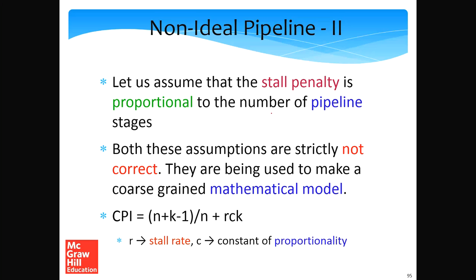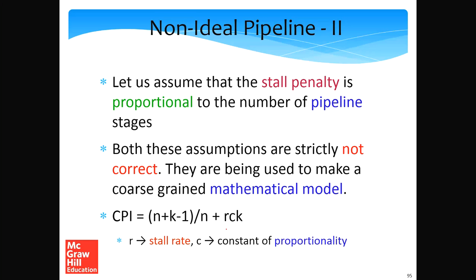So we stall for one cycle in a 5-stage pipeline. But if we divide each of these single stages into 4 more stages, hopefully, we expect that instead of stalling for one cycle, in a 20-stage pipeline we might stall for 3, 4 cycles, right? Now it'll scale. So both these assumptions are strictly not correct, in the sense they cannot be mathematically proven, but they are sort of empirically observed, and people think that they more or less correlate with what they have seen in real experiments, and they also correlate with their common sense. So we'll use this to make a mathematical model.